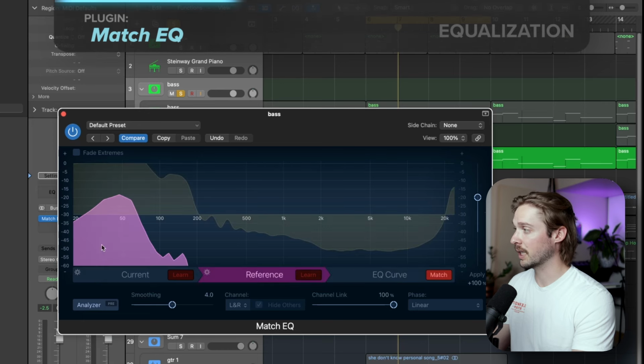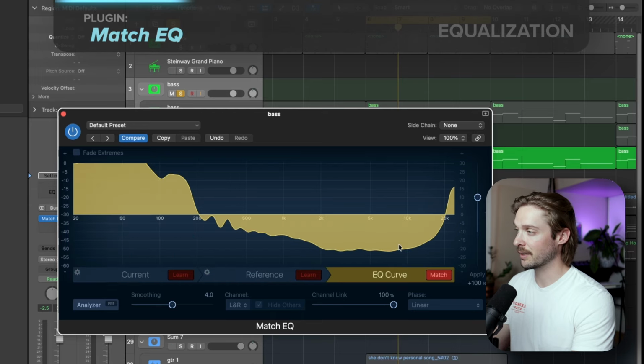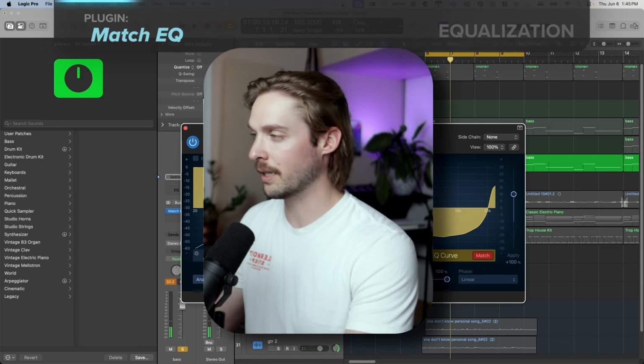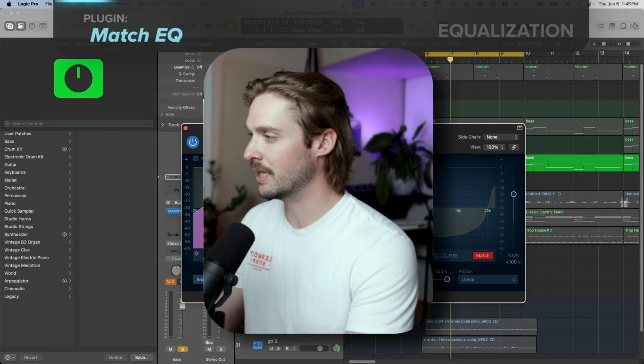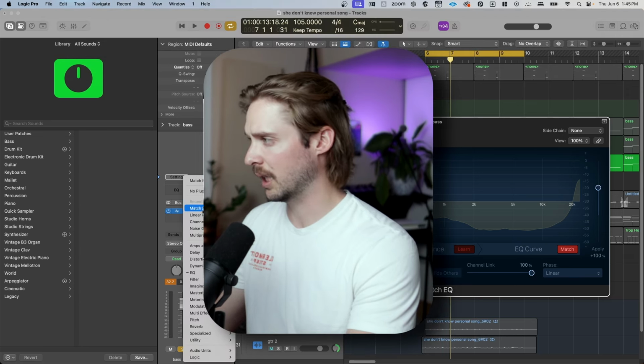Obviously, because the reference is only focused in the low end and the current has a little bit more information here, to make that sound the same, sounds like a distorted fart, and that's not what I'm going for, but this just gives you an idea of how this can work. I don't ever use this. I wouldn't recommend it so much either. Let's go on to the next one.